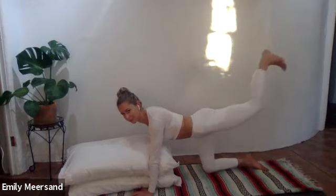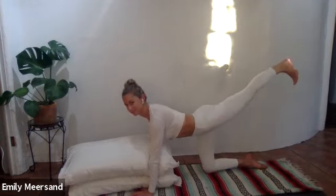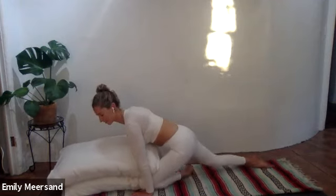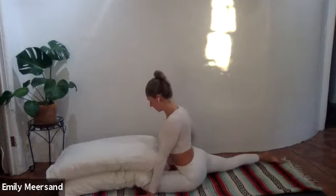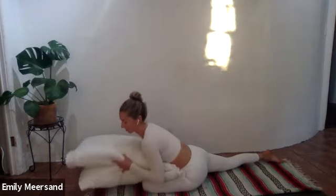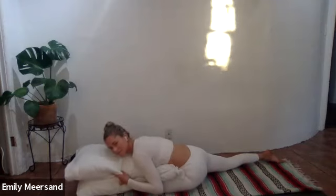Left leg reaches long behind you as you inhale. Exhale, left knee behind the left wrist. Right leg slides back. And then again, left heel comes towards the pubic bone. Grab your pillow, bring them up to touch the body, and then go ahead and lengthen to fold over the pillows. Right ear will rest on the mat or on the pillows this time.